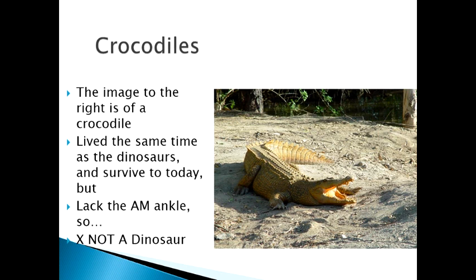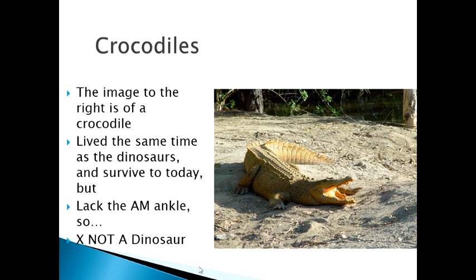And then finally, in our survey of things that aren't dinosaurs, crocodiles. A lot of times you'll hear people say, ooh, crocodiles, alligators, these are living dinosaurs. Only in the sense that a dinosaur is just something that's archaic and not around anymore. They are not closely related to dinosaurs. They lived the same time. There certainly were giant crocodiles that would have terrorized most dinosaurs, but they do not have the advanced mesotarsal ankle, and so they're also not a dinosaur.